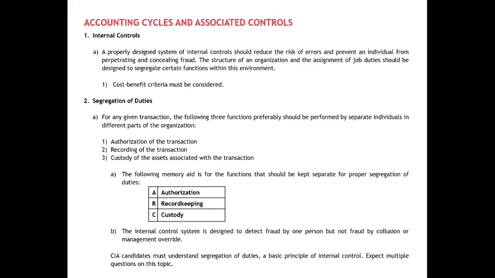So segregation of duties is about the person who raises a document or a transaction, the person who checks it, authorizes it, disburses it, the custodian of the document, all should be segregated. So if I'm raising the purchase order, if I'm raising a journal entry, another person should check it, the third person should authorize it, the fourth person should be the custodian of it, and if it's like a payroll, the disbursement should be handled by a fifth person.